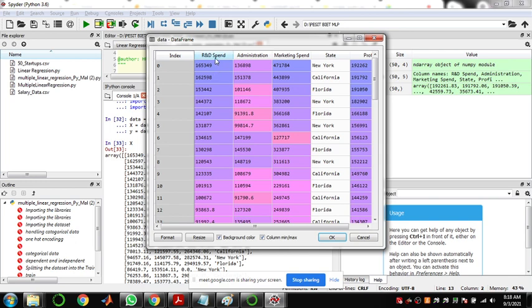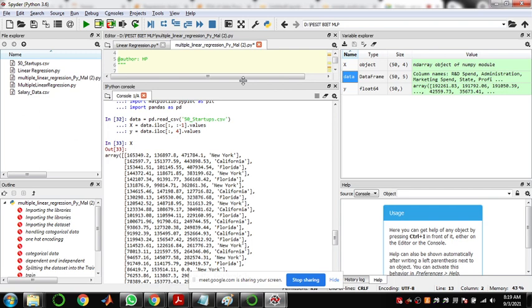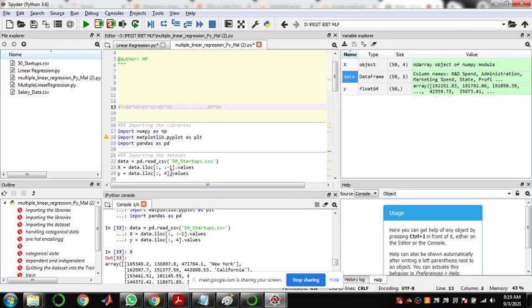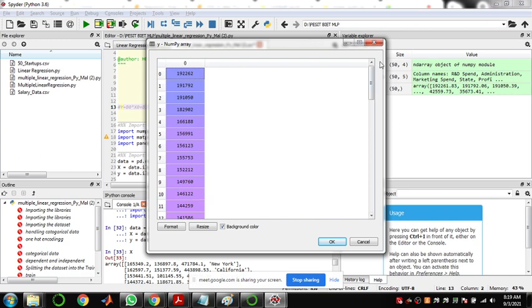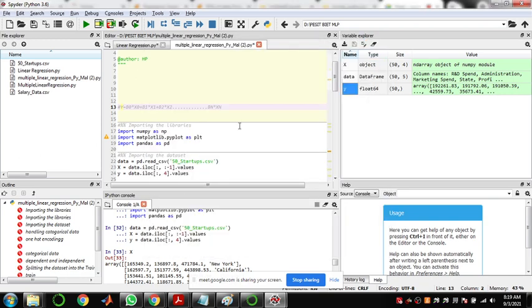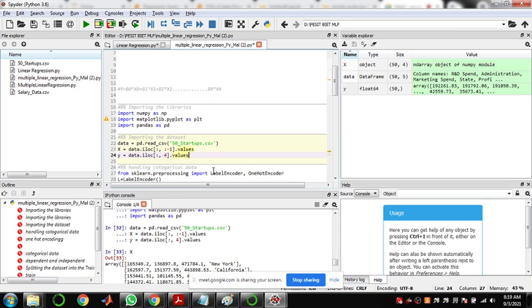This one is acting as x1, x2, x3 and x4. This is your y, the dependent variable. So these 4 columns are your independent variables. Now I have separated the independent variables and the dependent variable y.